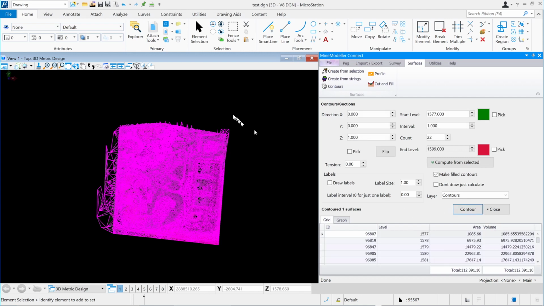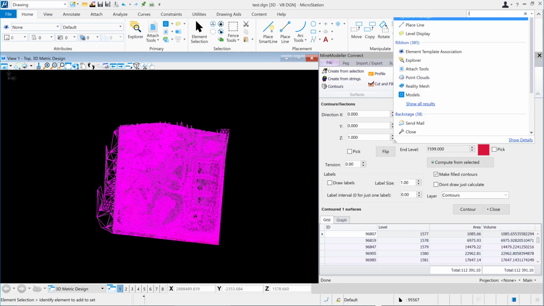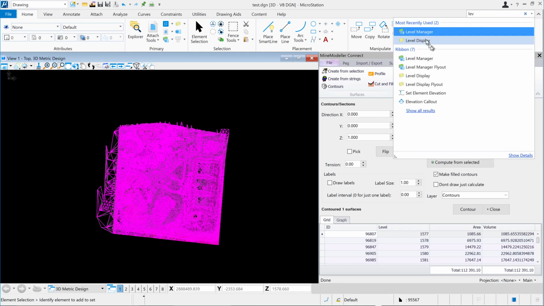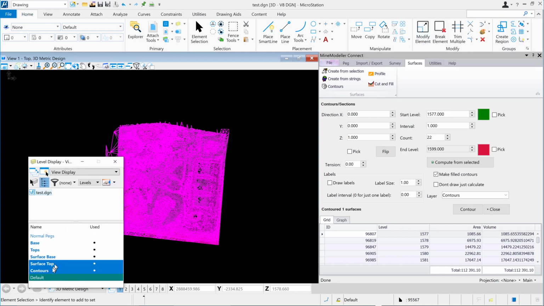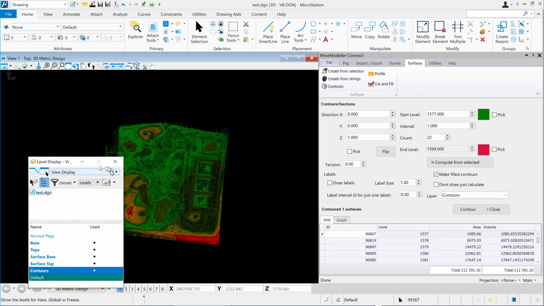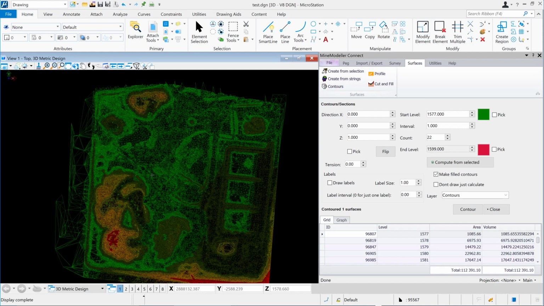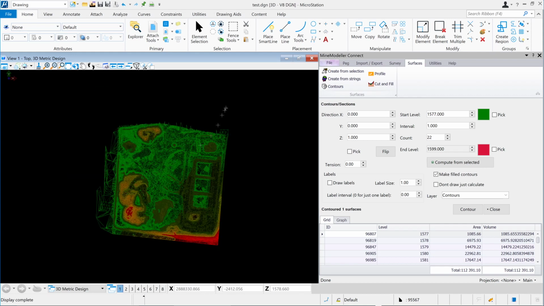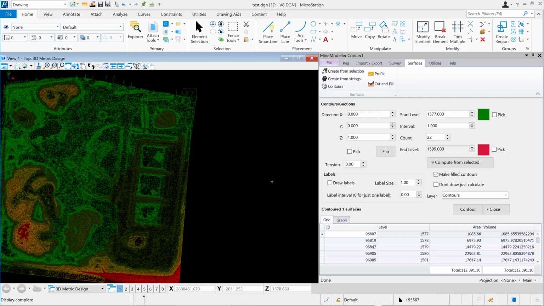We have a contoured surface. So let's just hide what we don't want to see so we can see our surface. So surface top, we're not interested. We just want contours, and there we go. So there you can see our contours colored per what we specified.